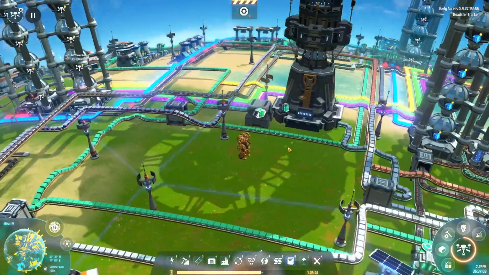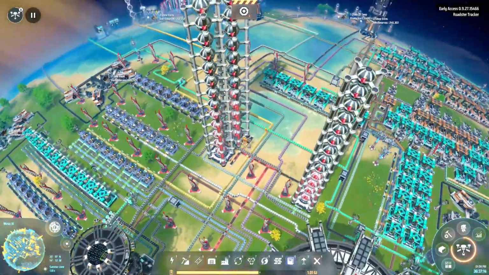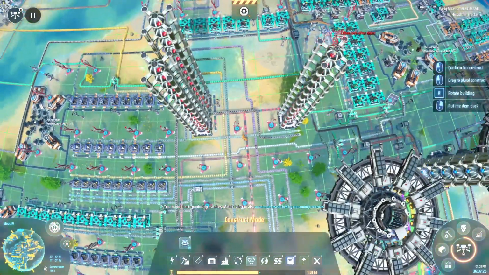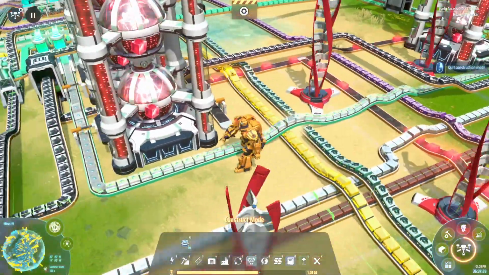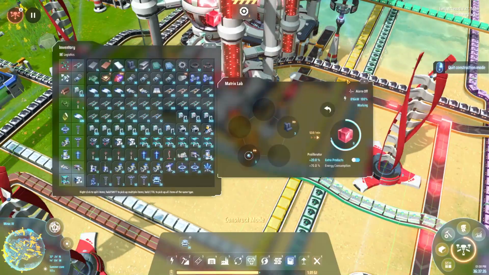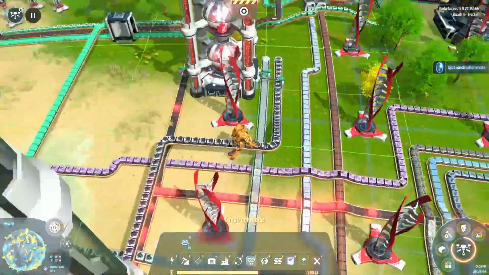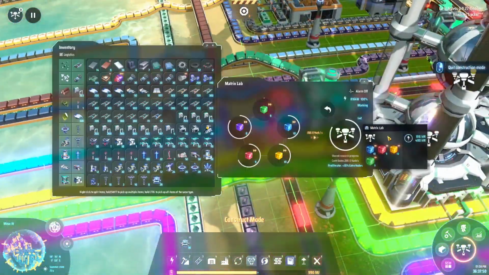Just checking to see how science is going. Red science is still really slow. Why are you so slow, Red Science? You're just as tall as the other towers, right? Plenty of inputs. I mean, this is just fine. I don't know. It's just, I guess, gonna take a little while to speed back up.